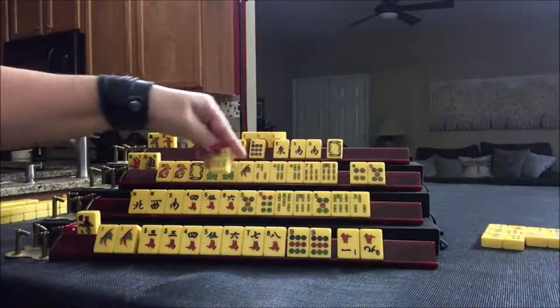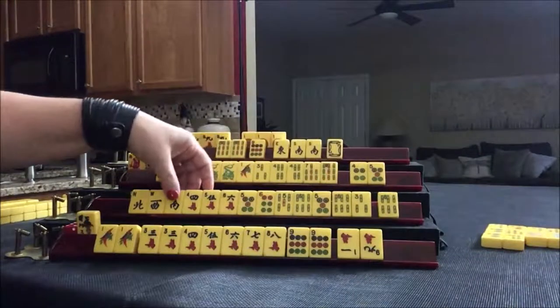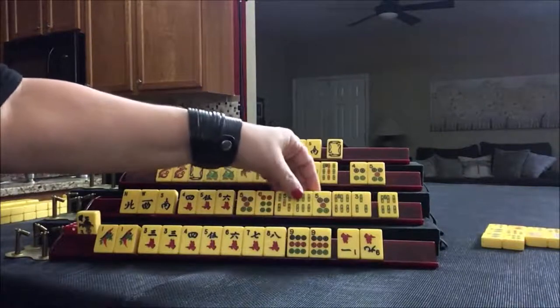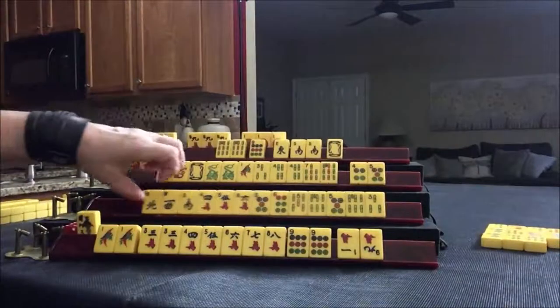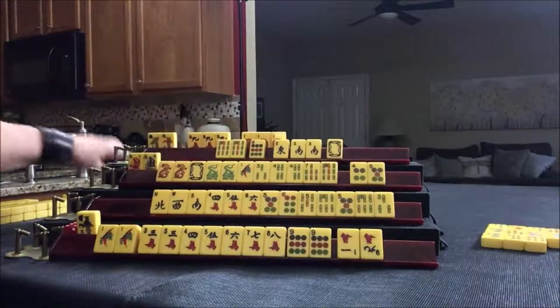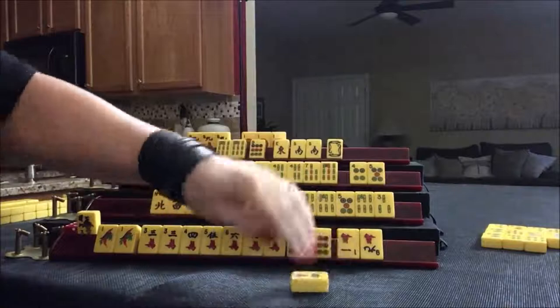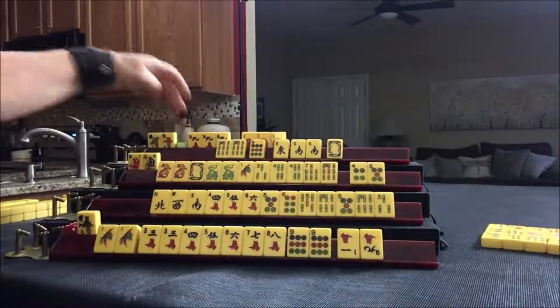Six bam. Oh, we already have sixes. News, four, five, six, four, five, six, four, five, six, four, five, six, mixed, pair of threes. We really don't need that. We're pretty committed to mixed suits here. This is concealed. Four crack. Fours are going down. They have their four, though, for the crack suit.